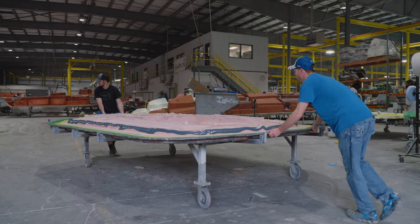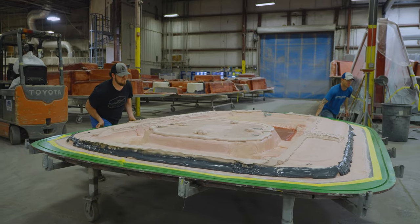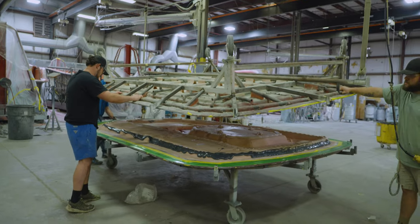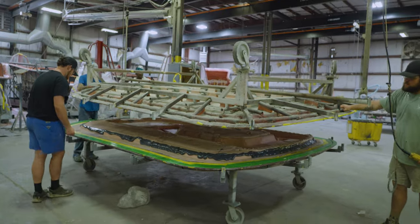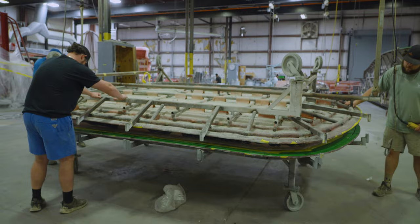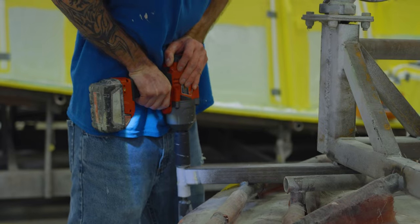Once applied, it will be moved to an area where a lift will be used to raise the top portion, flip it, and lower it down to join the bottom portion of the top. Special alignment pins that are built into the mold are used to precisely align the two halves for a perfect uniform edge. Once aligned, the parts are secured and will begin to cure.